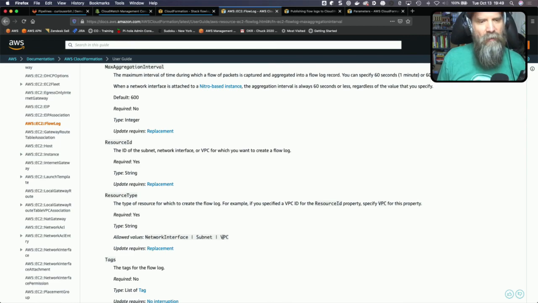Resource. Oh, I missed this. We looked at resource ID, didn't look at resource type. The type of resource for which to create it. For example, if you specified VPC ID, then we have to specify VPC.